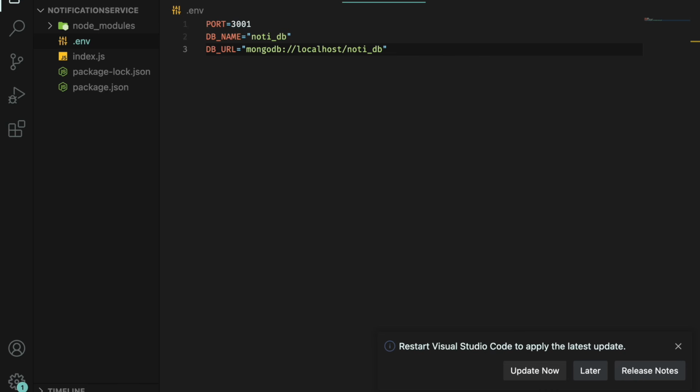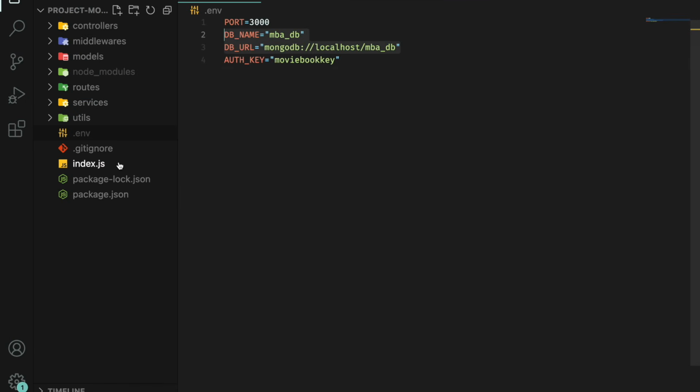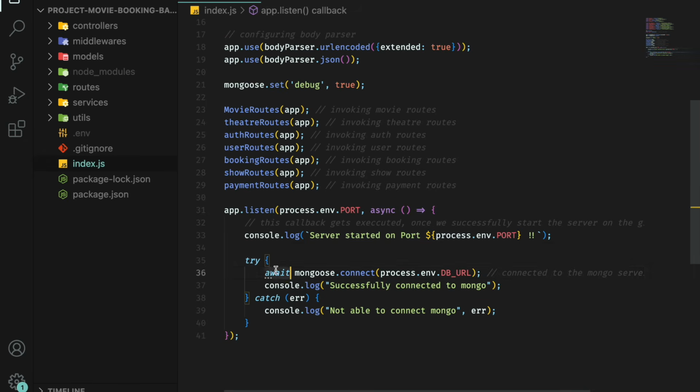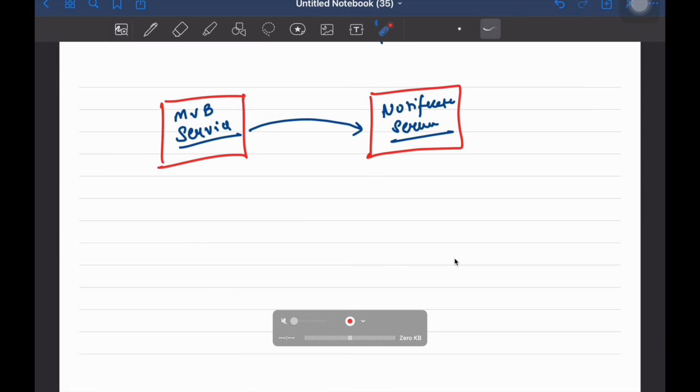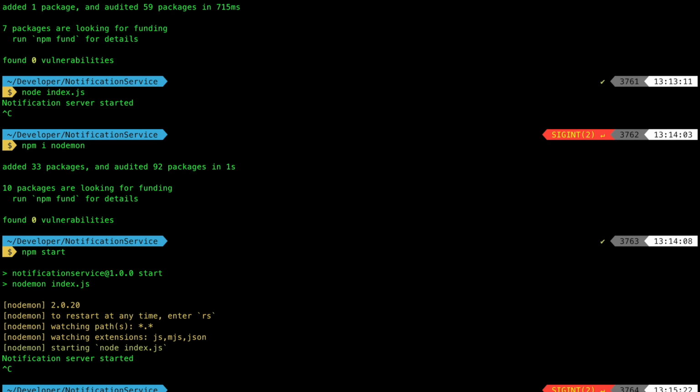And let's try to set up the connection with mongoose. Right. If you see our index.js file from the movie booking app, to set up the connection with mongoose we say await mongoose.connect, and we pass the db url. Right. So let's do it. Let's install mongoose first.